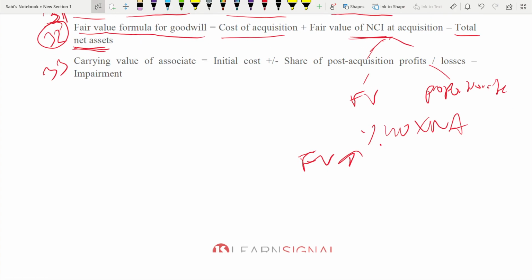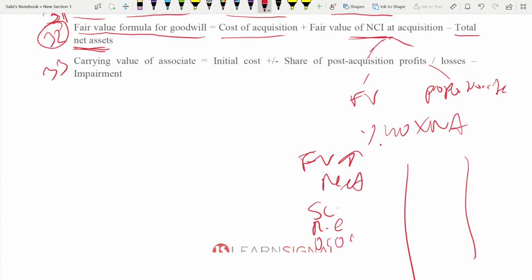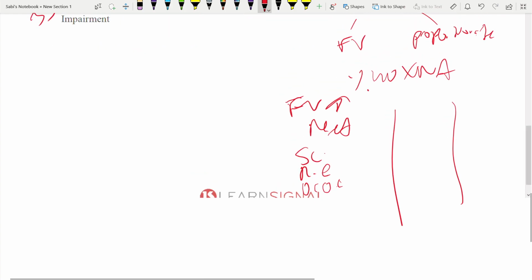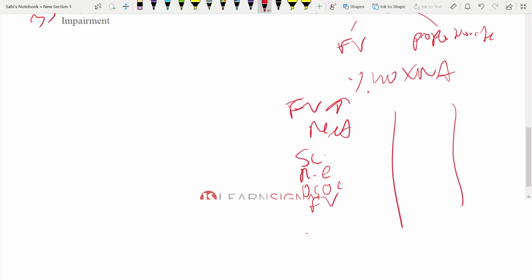And remember, when you are taking net asset, there's that table that you have to follow. Share capital, retained earnings, other components of equity. If it's given, then comes the fair value adjustment. Then depreciation also you have to take on that. Don't forget. One is at the reporting date, one is at the date of acquisition. Remember, at the reporting date it is always the figures that are given in your statement of financial position. And at the acquisition date, it will be given to you in paragraphs. Share capital remains the same. That's why I wrote S.